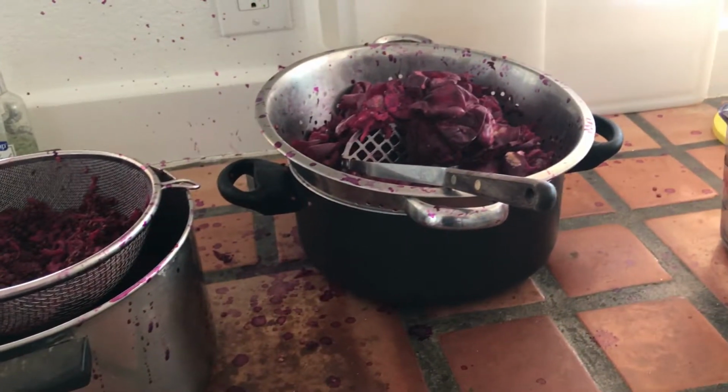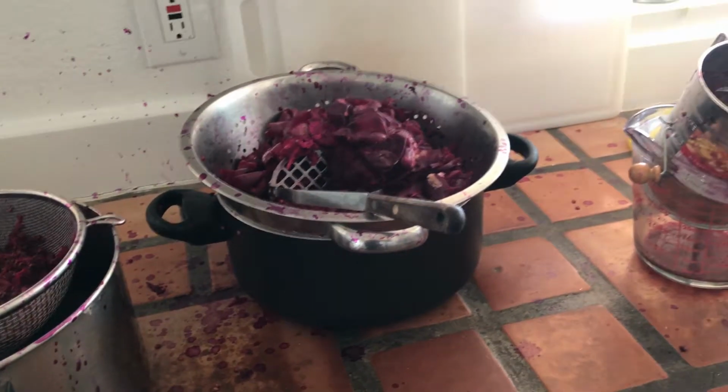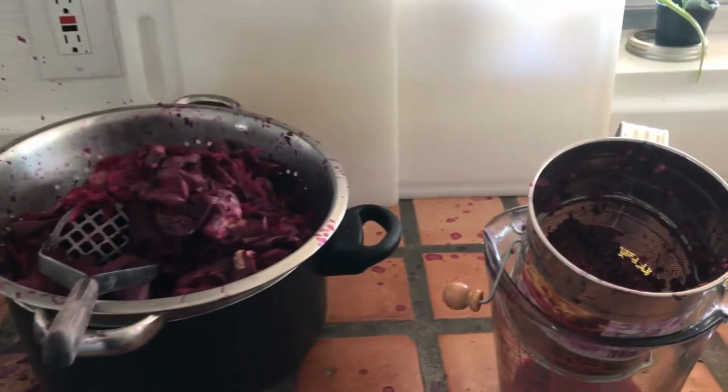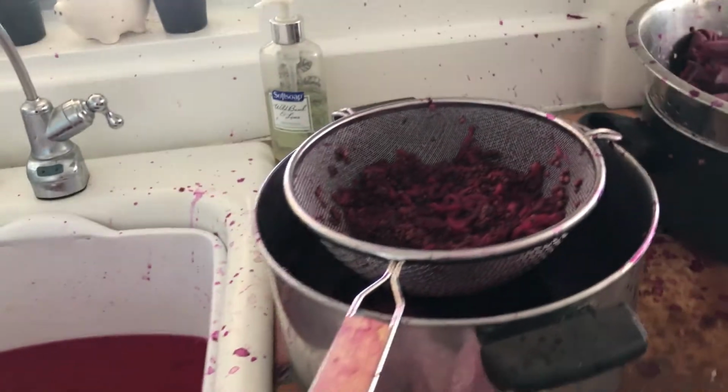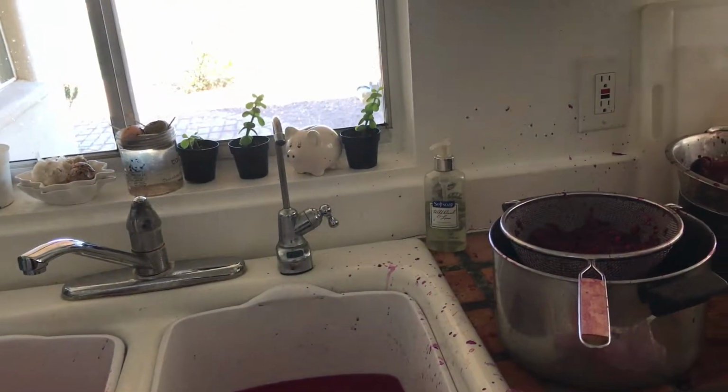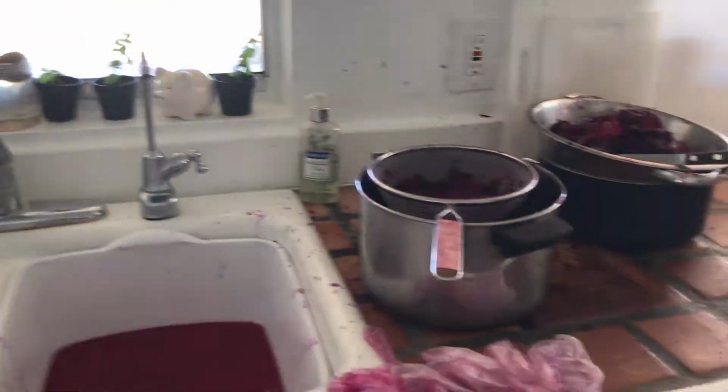Like I said, I'm going to start straining. I'm going to clean up. But I'll be doing this for quite a few hours. I'll give you probably one more video to let you know what my final stages look like. But from here, it's going to be just basically some sugar, some pure liquid that I've strained. It's going to go into the pot, and I'm going to want to go at least maybe halfway down. I want my liquid to reduce down by half, and that gives me the consistency that I want.